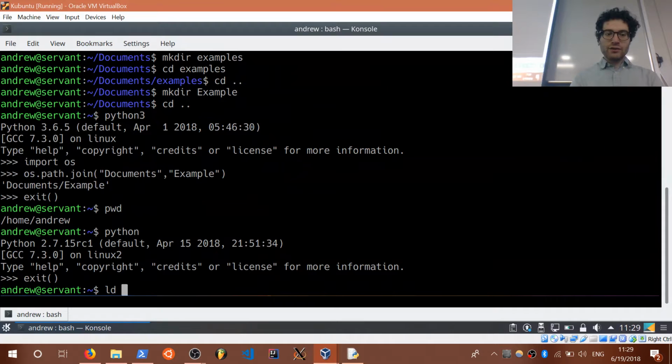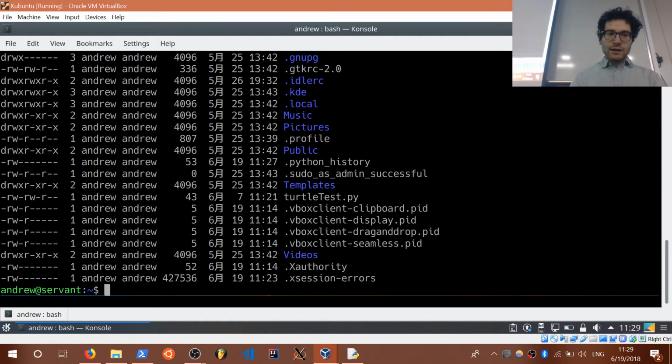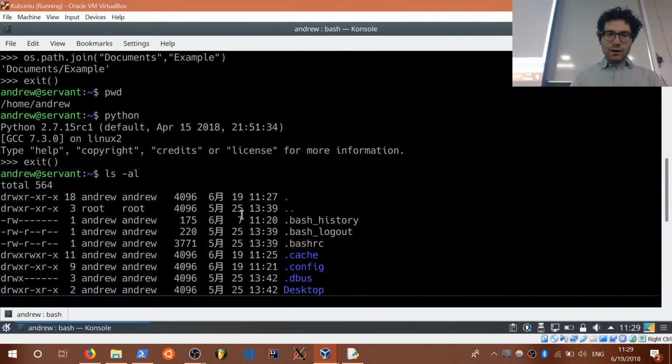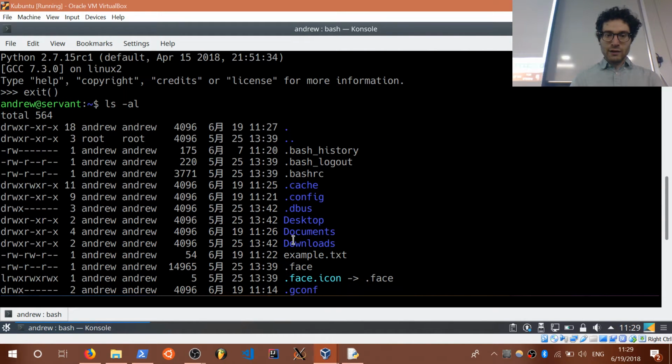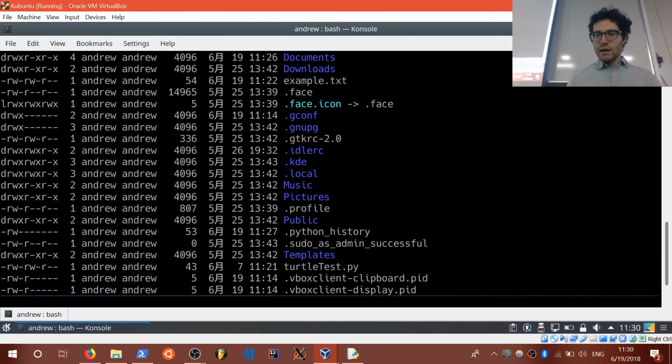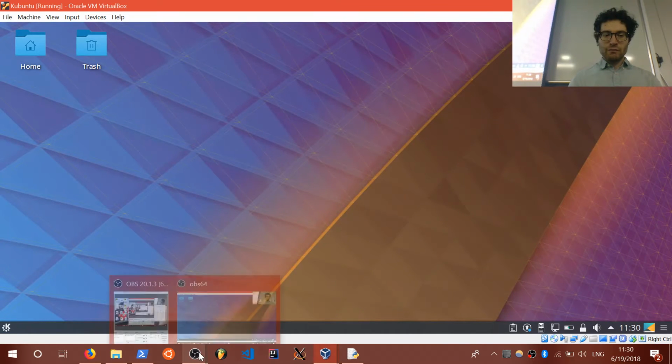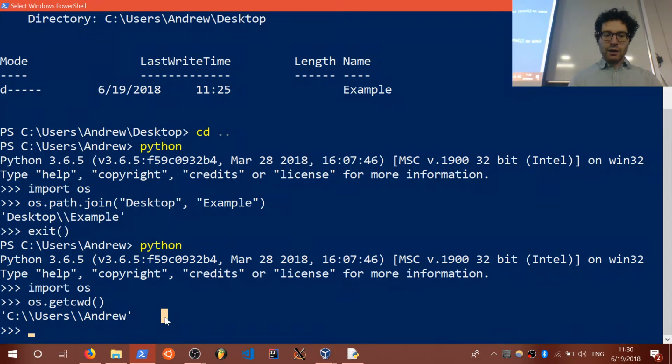Right, and if I actually do a list of all the files, ls -al, if we scroll up among the files, it says here's your desktop, documents, downloads. At the top it says dot and dot dot, which are two fake folders essentially that are within every folder. They are shortcuts to represent a relative location. Dot is where I currently am, and dot dot is the way to get to my parent's directory.